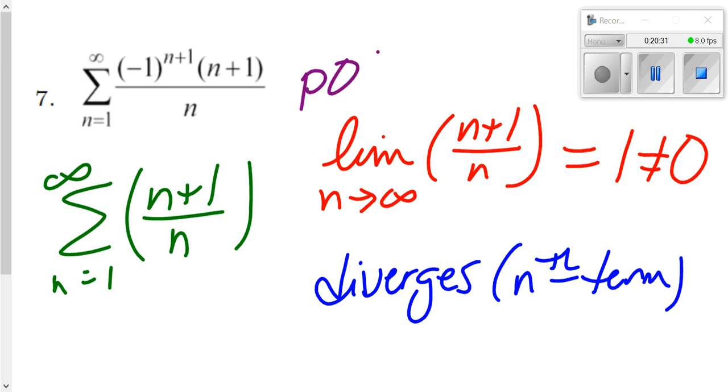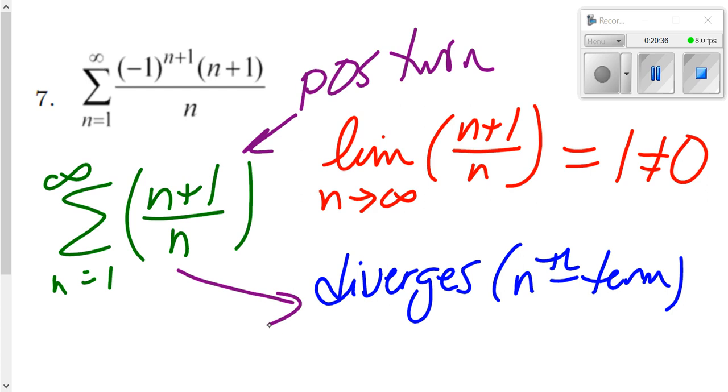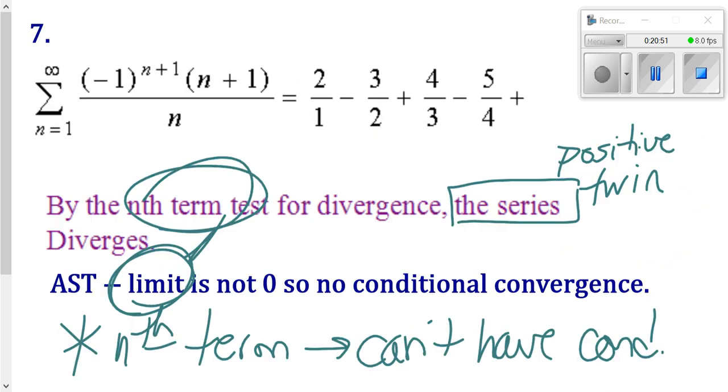And this whole slide is about the positive twin, right? So the positive twin diverges. That means I need to check my alternating series test. Oh, wait, this is that special case I mentioned. If you're finding divergent by nth term test, you automatically know the alternating series test is going to be a bust, because the limit isn't 0. So alternating series test can't get you through. So both the positive twin and the alternating series in this case are divergent.